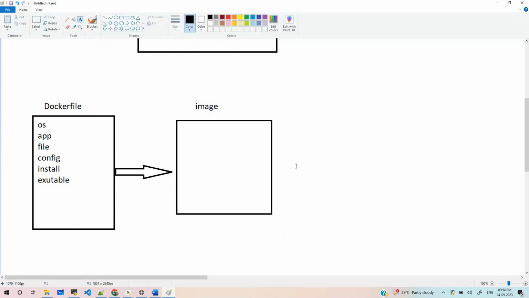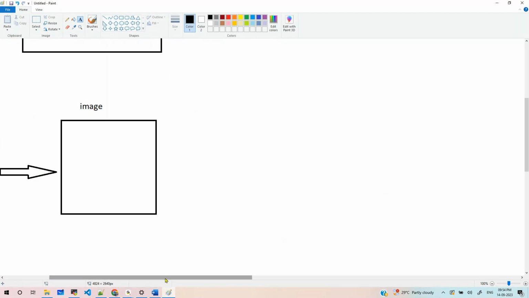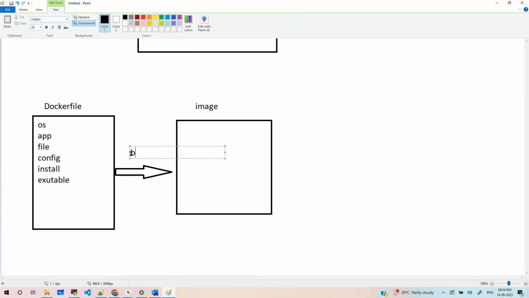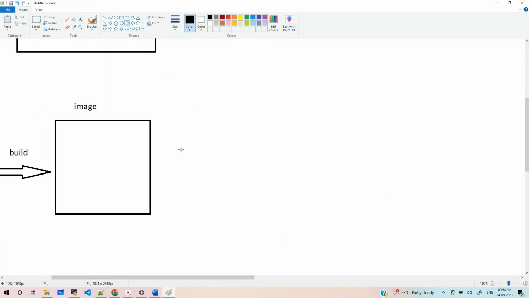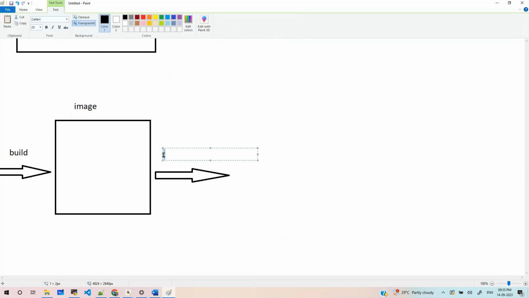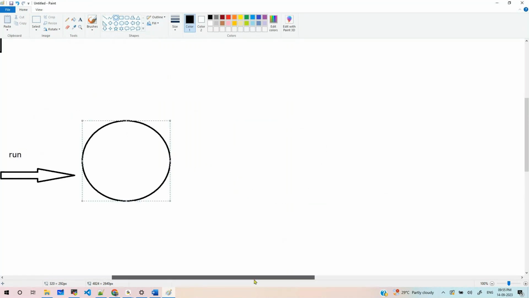When you build, it will be converted into a Docker image, and that image we run as a container. Build and run. Now it will be created as a container, and that container is running your application.